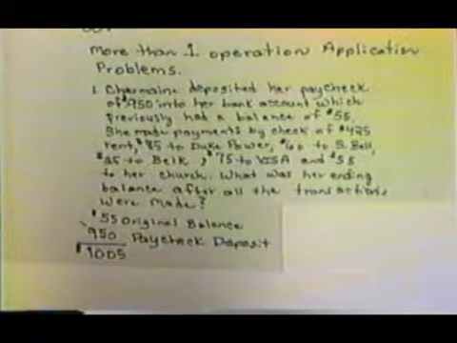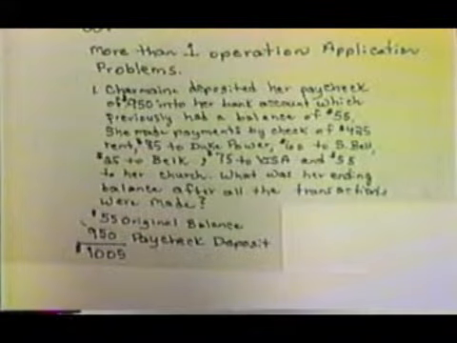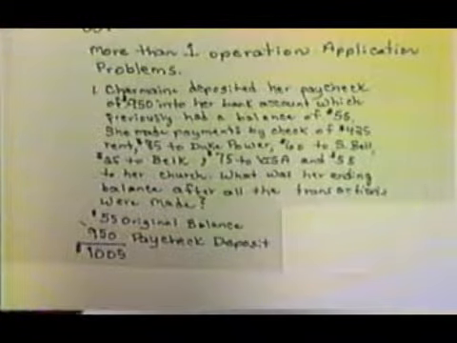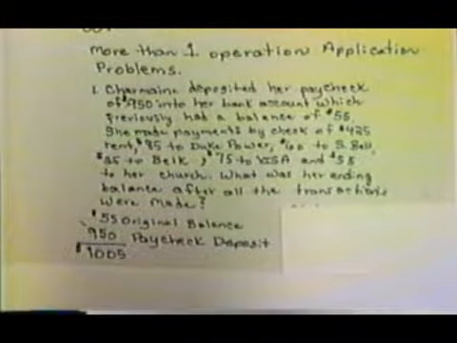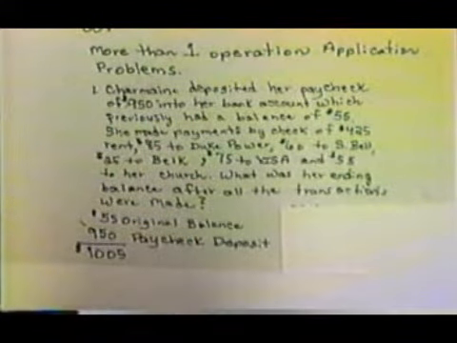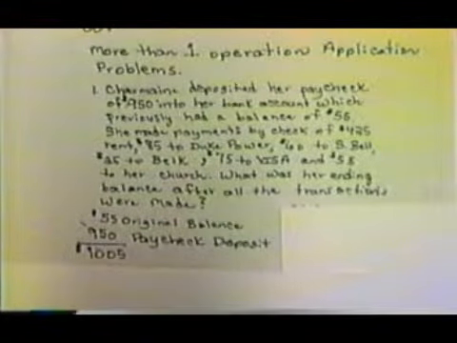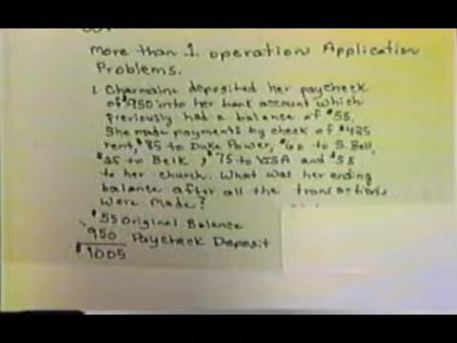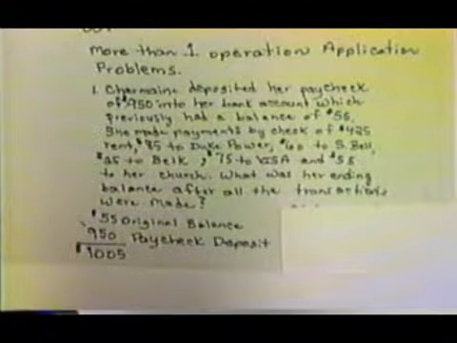Now, if you were actually writing the checks, what you would do is you would write a check and then hopefully subtract, write another check and subtract, and continue on down until you got her final balance. Since we're told what all those checks are and we're not actually doing it, the quick way for us to get the answer is that since we're taking out the total of all those checks, we could just add all those disbursements, or the money that she takes out by writing the checks, together, and that would save us some time. If you were doing it for real, you would be subtracting checks as you went in your checkbook. But let's write down each of those checks that she paid.